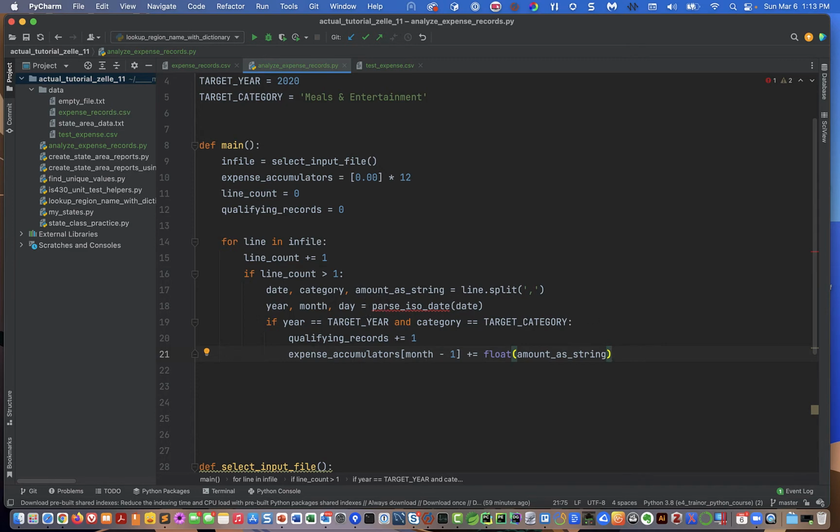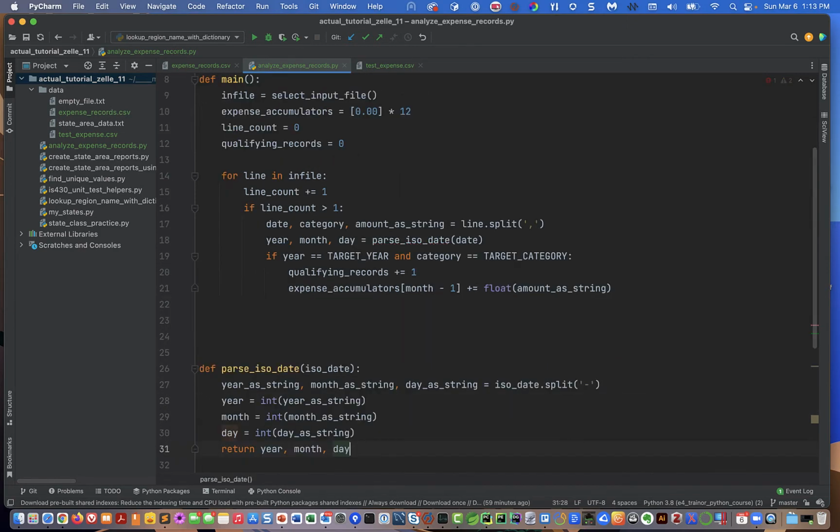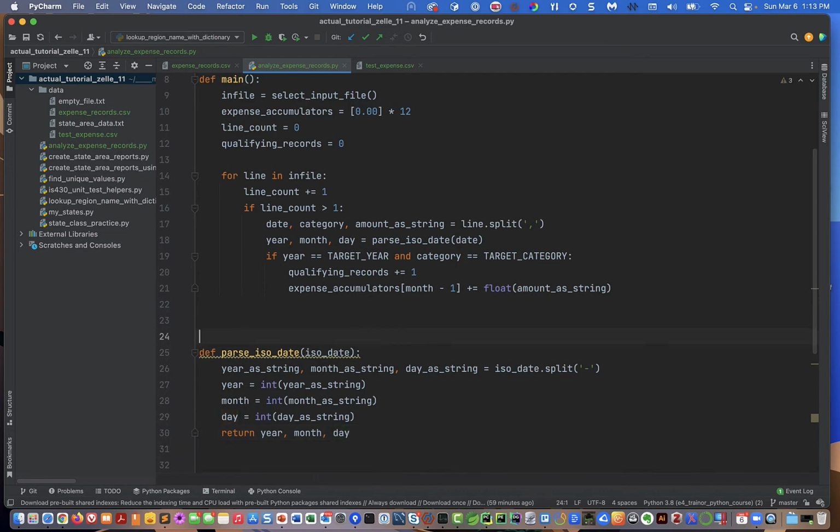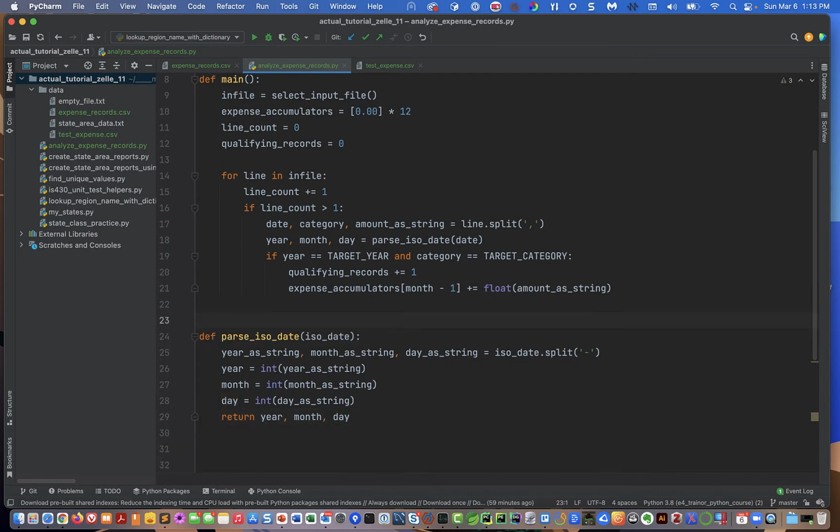Well, I've got it. Parse ISO date is pretty basic stuff. I'll bet that if we went to that datetime package that we talked about a couple of weeks ago, we probably would be able to find some code in that package to do that for us.